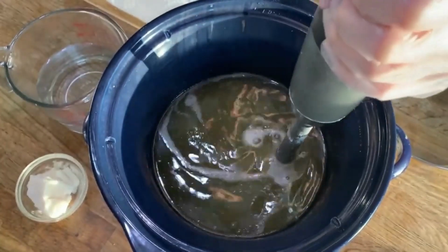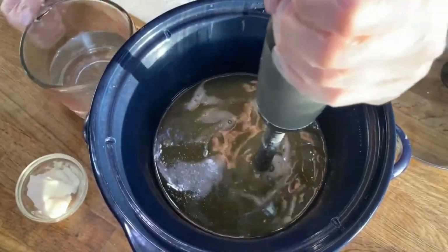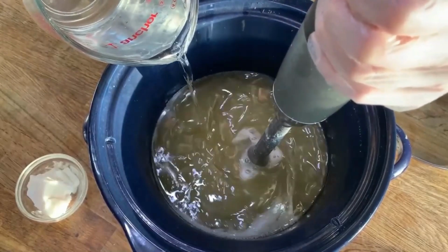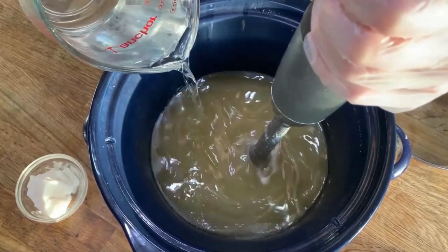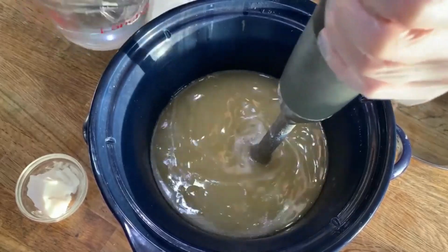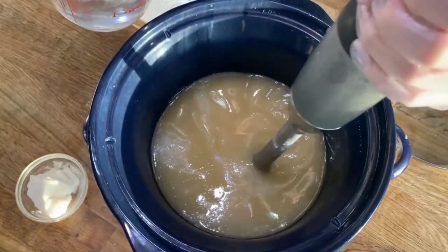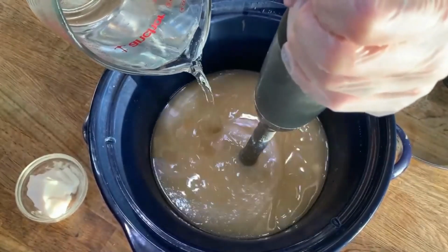Once the oils are melted, I'm going to keep an eye on the temperatures of both the lye water and the oils. It's fine to turn the low heat to high now, and as the oil temps are rising, the lye is settling to room temperature. I want to carefully add these two parts together when both of them are within 20 degrees from one another.